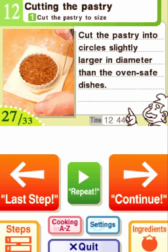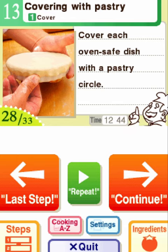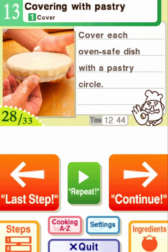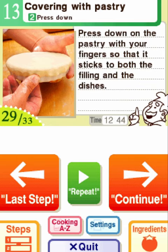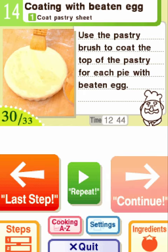Cut the pastry into circles, slightly larger in diameter than the oven-safe dishes. Cover each oven-safe dish with a pastry circle. Press down on the pastry with your fingers so that it sticks to both the filling and the dishes. Use the pastry brush to coat the top of the pastry for each pie with beaten egg.